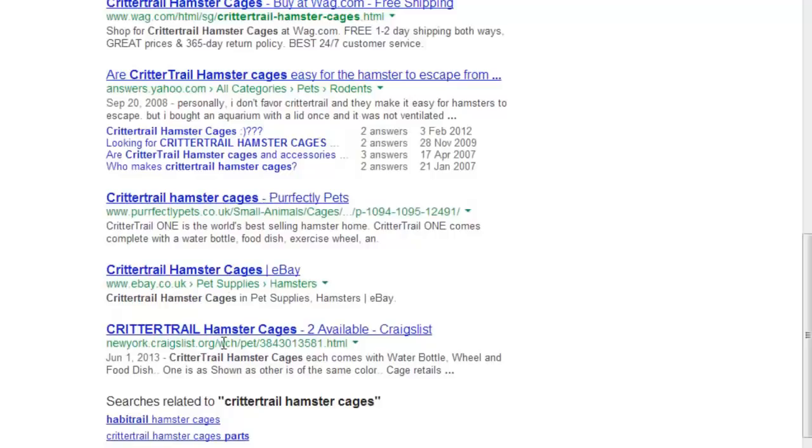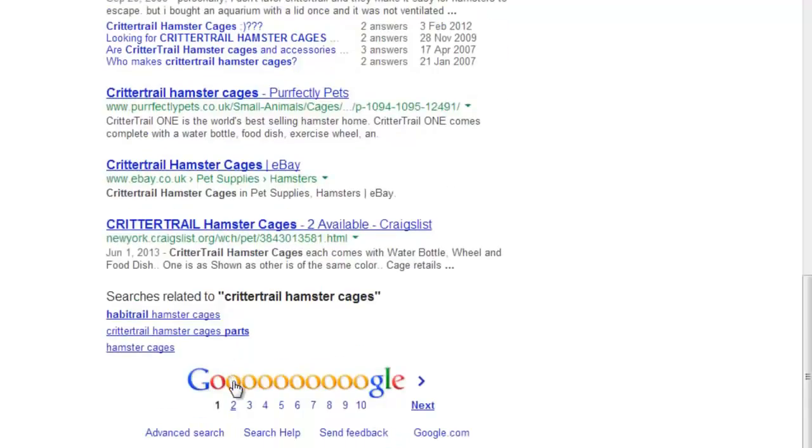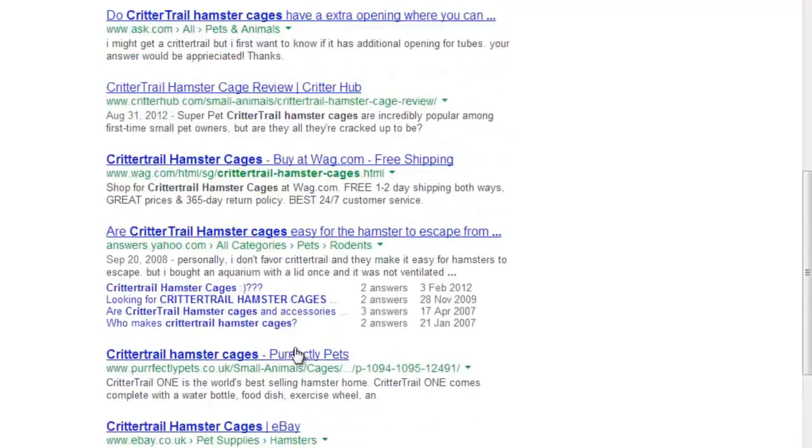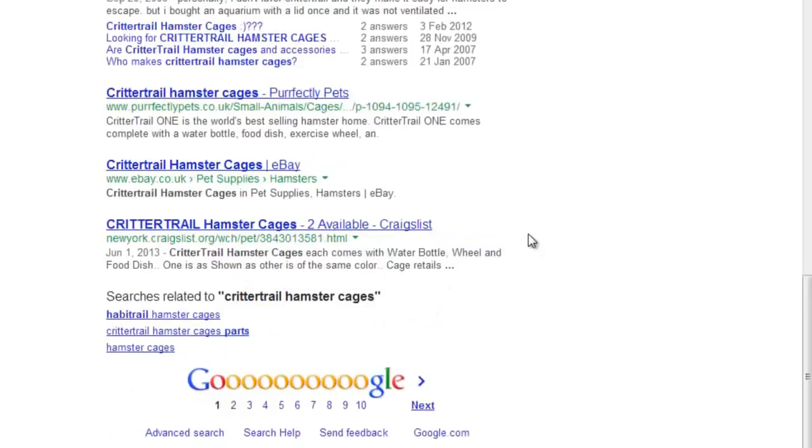By the time you get to the end of the first page, very few people will click over to the next page. So even if you're on the second page, you're going to get a small fraction of the traffic you would have had on the first page. It doesn't make sense to care about pages beyond page one, because they don't get any traffic anyway.